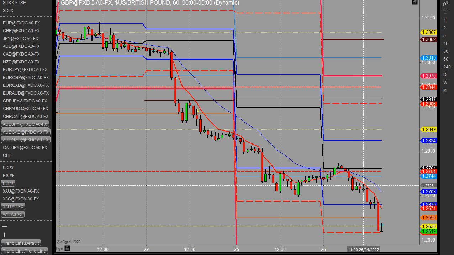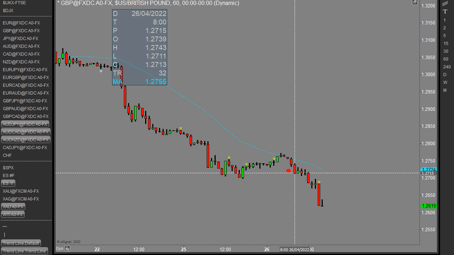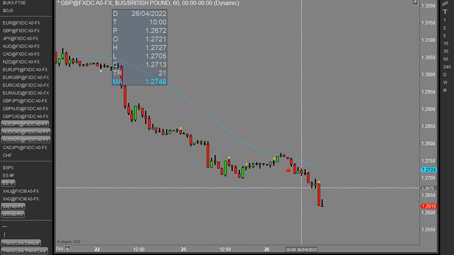It had a nice flag sort of pattern, everything was looking good, and yes, it may go all the way and continue to the moon, to the bottom, wherever the bottom is, but that's irrelevant. But I can measure the first half of the trade I took off. It was only a 1-to-1 risk reward. It did 40 pips. In pips terms, it sounds quite good, 40 pips, but it's irrelevant if I risked 40 pips. It's only a 1-to-1.